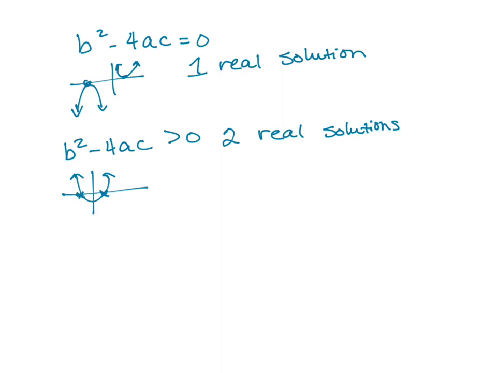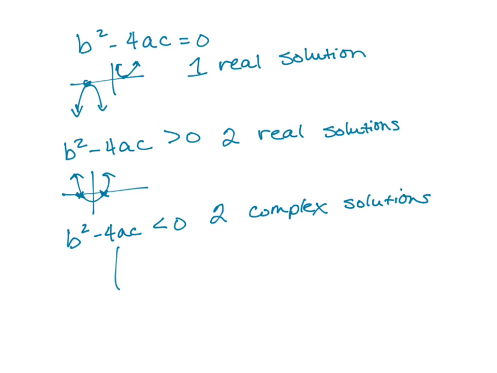The third and final option here: b squared minus 4ac is less than 0. What kind of number is less than 0? Negative. Here I can't take the square root of a negative number. So how did these come out? Not real. So we're going to say there are 2 complex solutions. And you saw that on number 10. We still had plus or minus i square root 7. We still had both the positive and the negative option. They're just complex, so you don't see them. What does that look like graphically? My parabola is all below or all above the x-axis. It doesn't come anywhere near it.